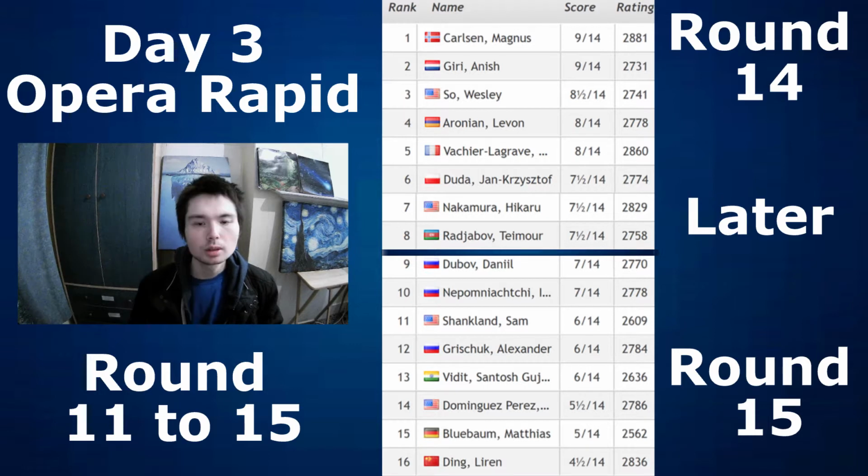16 players here. At the moment in the top 8 are Carlsen, Geary, So, Aronian, MVL, Duda, Nakamura, Rajabov. In the bottom 8, Dubov, Nepomniachtchi, Shankland, Grishuk, Vidit, Nabinges, Bloombaum and Ding.